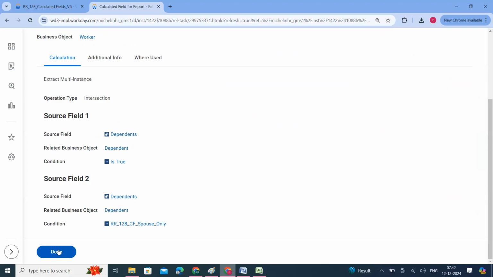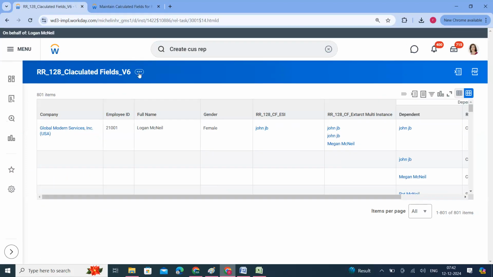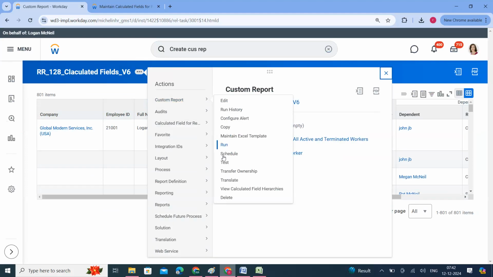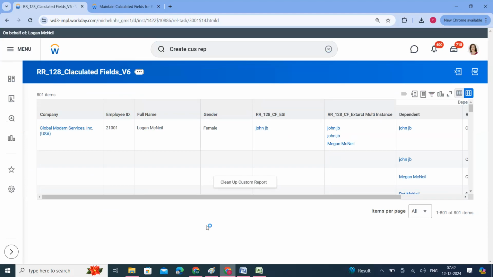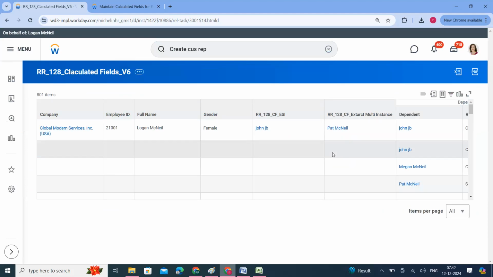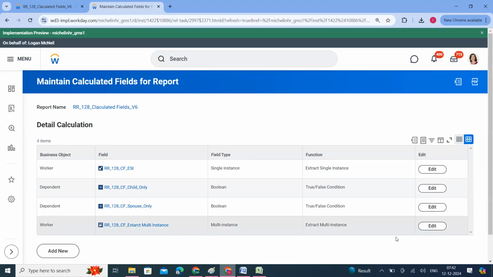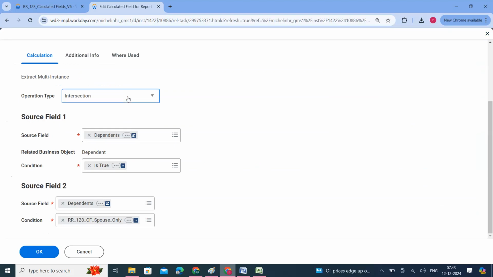Here you are including all the dependents. Here you are including only the spouse. Which is the common data? Spouse is the common data, so the spouse is coming. Only the spouse is the common data. Intersection, common data. Correct or not?